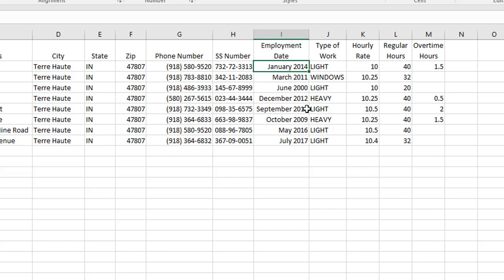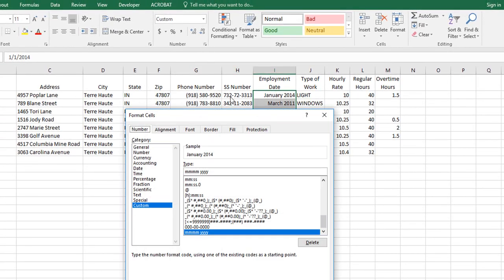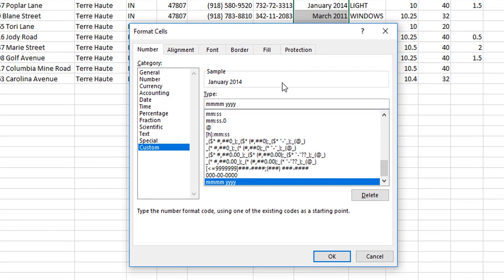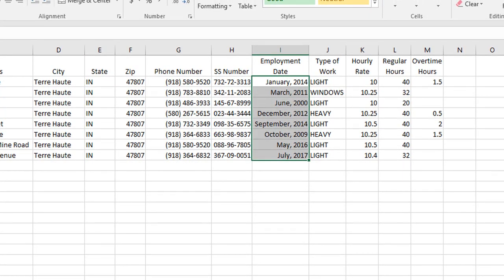And if you wanted a comma in there, I'm just going to go ahead and highlight those cells and go to the dialog box. You can come in where you have the type, and you can go ahead and type your comma and put your space in there if you want to use that as well. All right, so that's how you use the special formats, and that's how you can do the custom format.